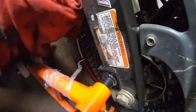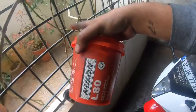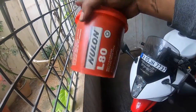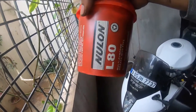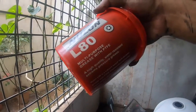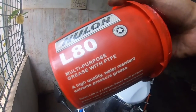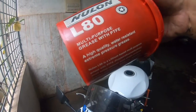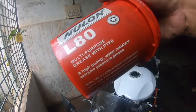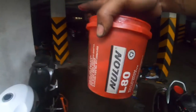Now that the chain is completely clean and tightened to spec, we can go ahead and grease the chain. I'm using the Nulon LAT — this is a performance grease which is water resistant and usually the dirt and grime does not stick to this grease, so it keeps the chain greased well for longer. It reads multi-purpose grease with PTFE — PTFE is something that we need to look for, and it's very important to keep the O-rings in the chain healthy.